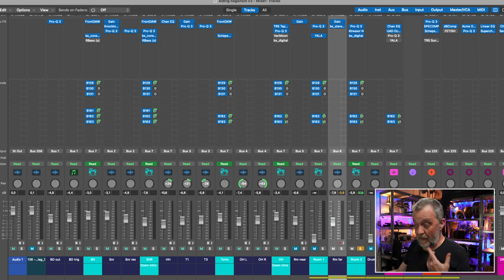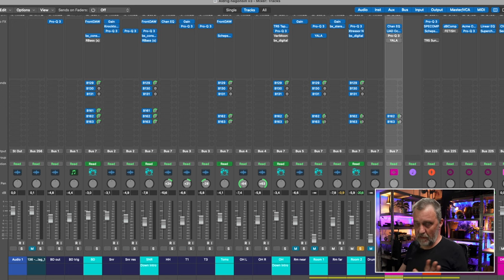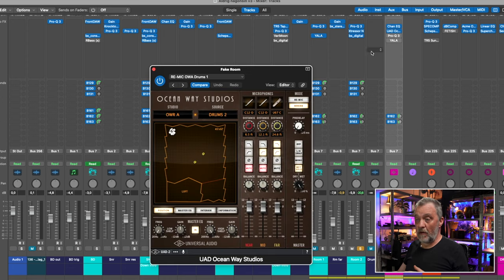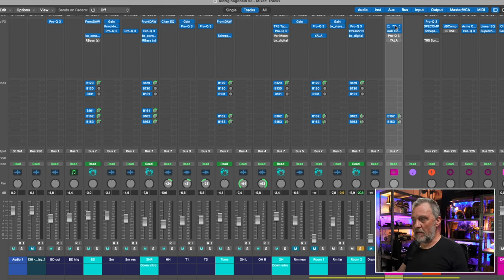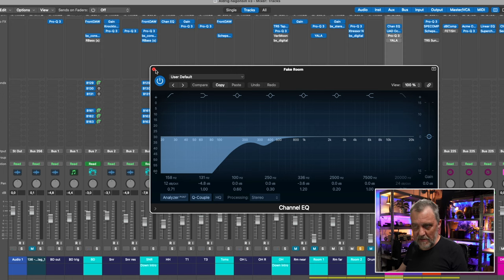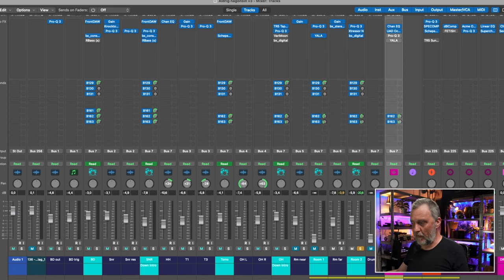But I have another room mic, but this is a fake room. I send all my drums, including the overhead, to a bus, and there I put the Ocean Way Studios. And I have the blend on reverb, so it's full reverb signal, full wet, you might say, on this plugin to make a fake room. And it works in context. The only thing I did was I high-passed the signal in to get rid of the low end from the bass drum. That track sounds like this.